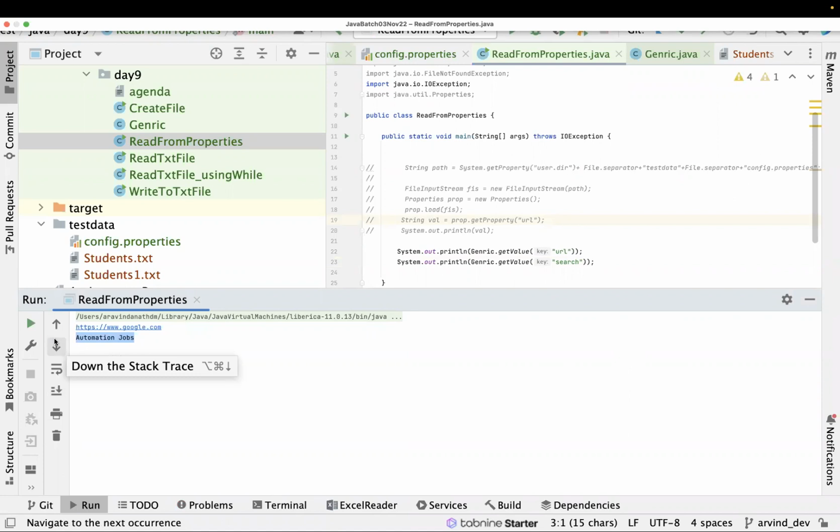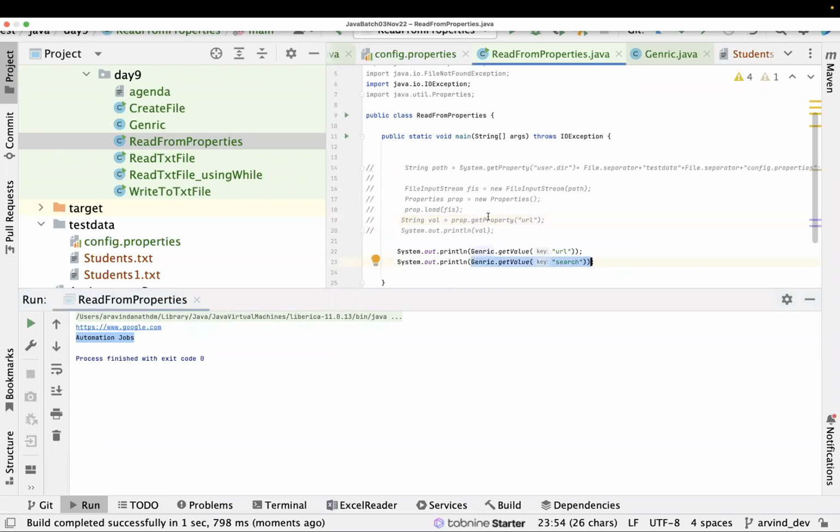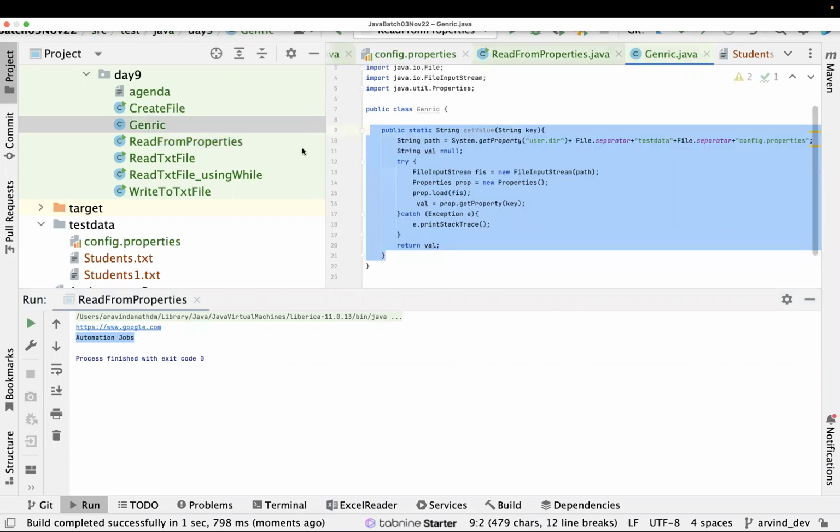Like this, we get the output. In the next class, we'll see how we can use this in real time, and how we supply this in Selenium. Guys, any questions on this? See, this is the use of reusable methods. Again and again, we don't need to write these many lines. Just call the method, it will serve your purpose. When we learn advanced concepts, everything will be put into a piece of method, and we learn how to reuse it later. Any questions, doubts?